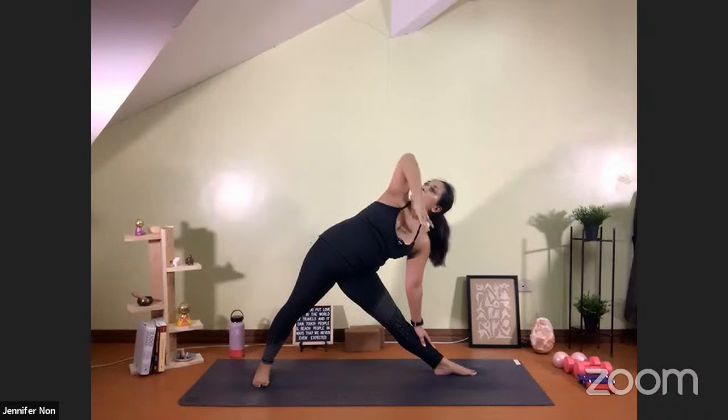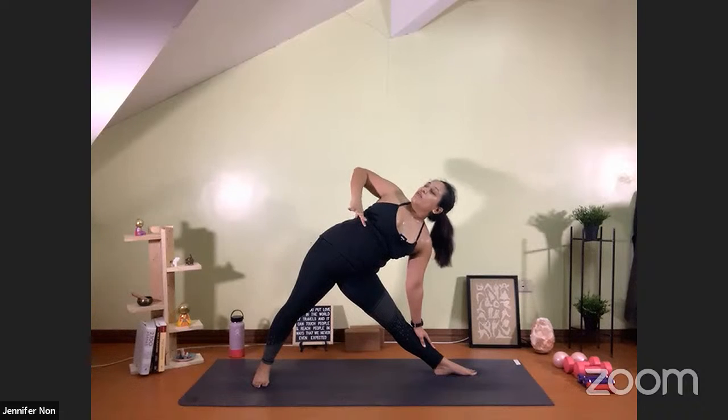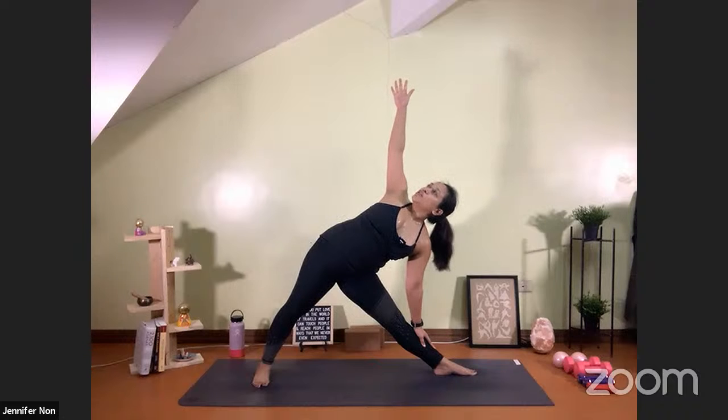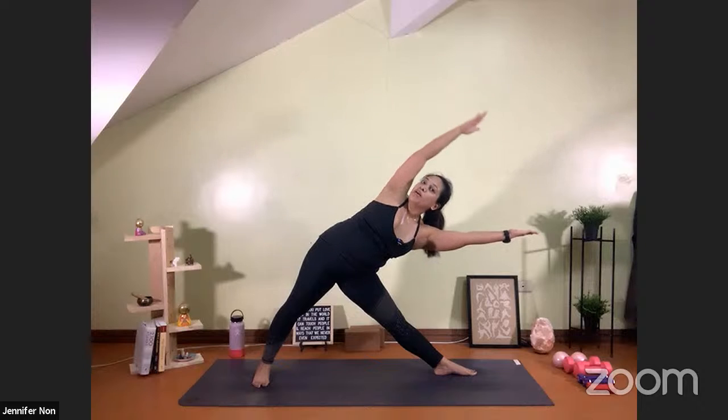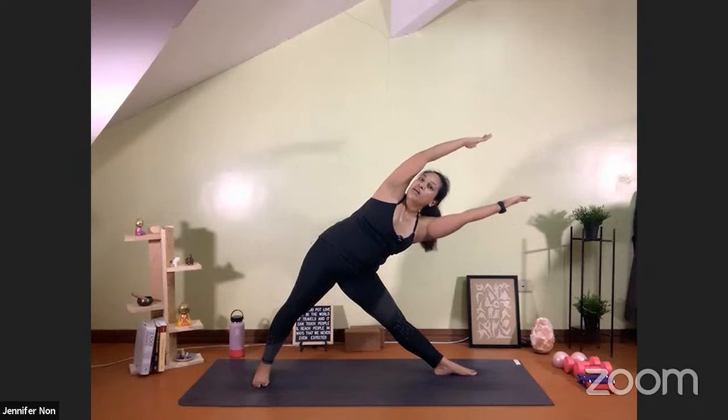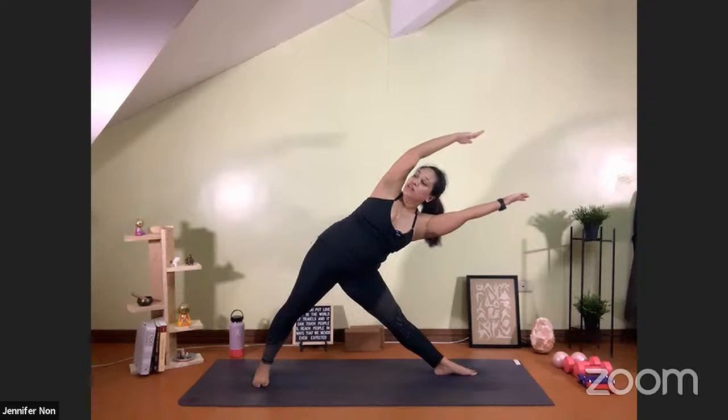Stack the right shoulder on top of the left, so you feel as though you're spinning that right ribs up towards the ceiling. Option 1 is to stay here. Option 2, reach your left hand forward. Option 3, maybe even the right arm reaching forward. So now both arms parallel to the ground, reaching towards the front, still leaning the right shoulder back.